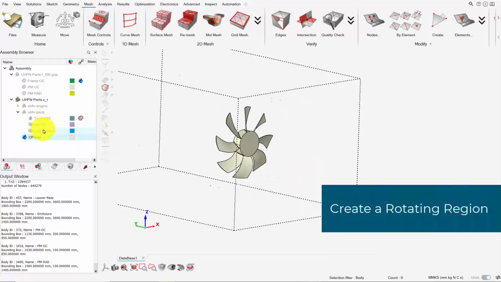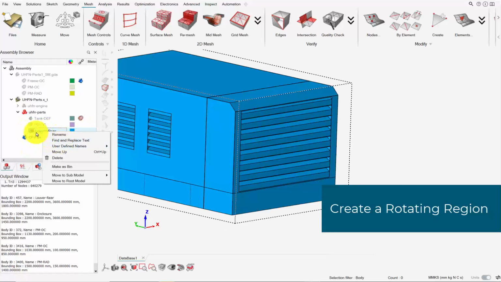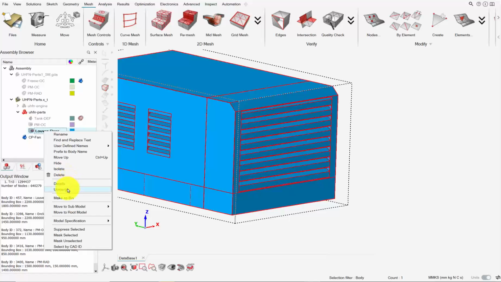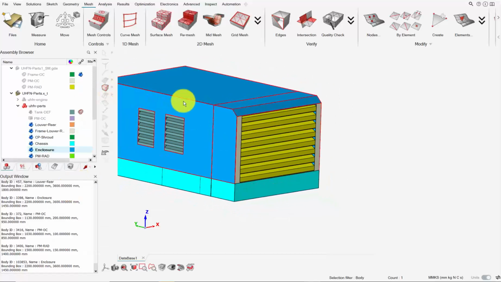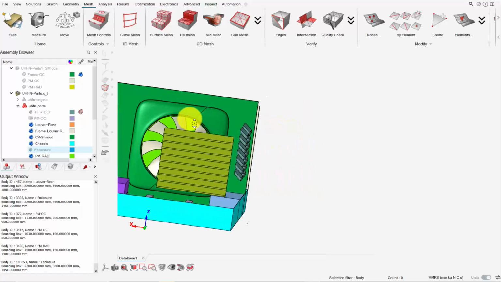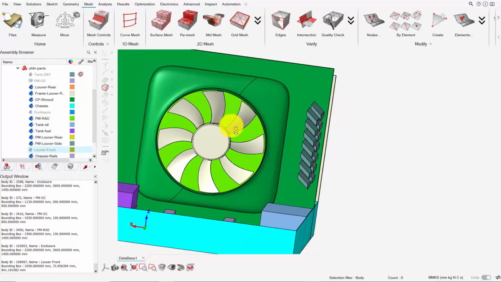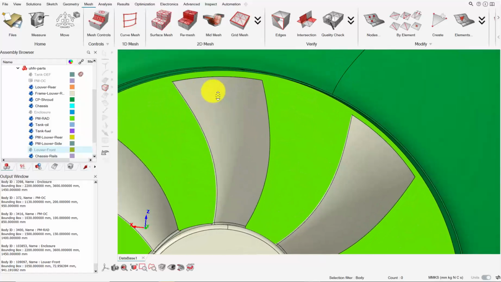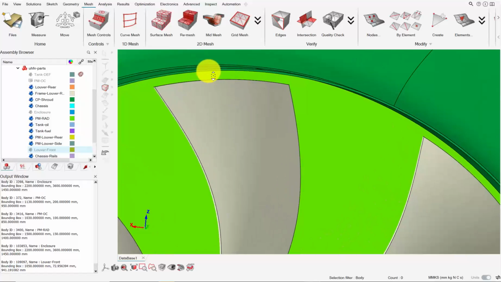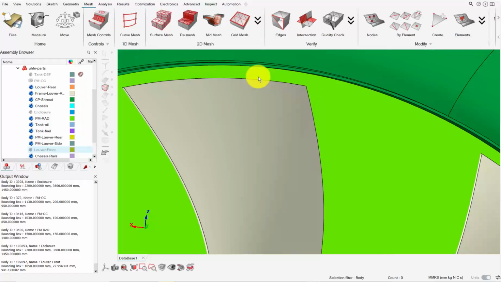We need to get the shroud back. Let's unmerge this. Hide this so that we have a better visual. We're going to create the MRF domain so that its diameter is exactly in the middle of this clearance.